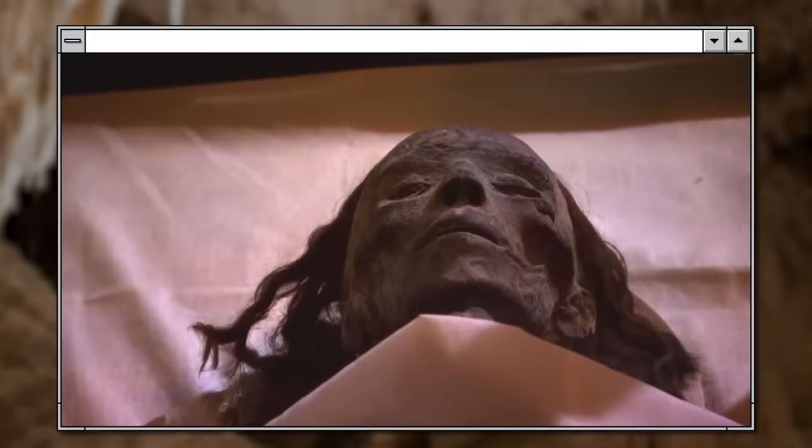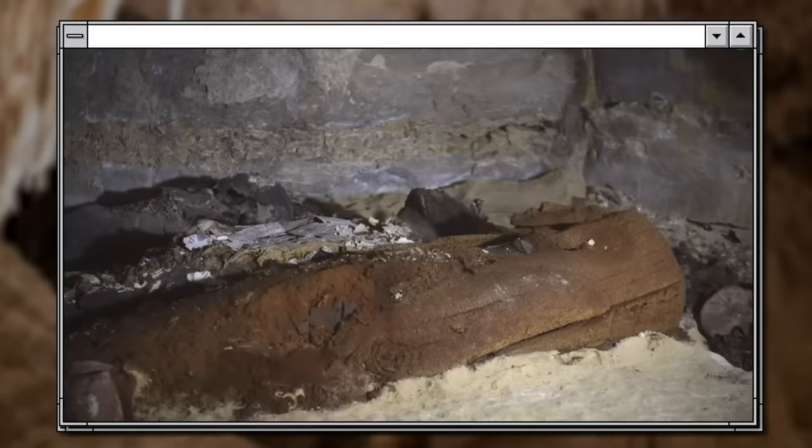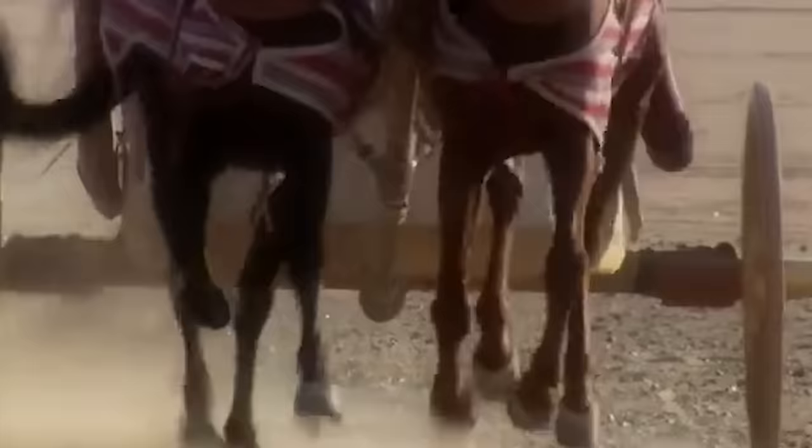Even at a speed of about 25 miles per hour on the uneven ground of Egypt, the chariots of Tutankhamun were easy to handle and pleasant to ride. Tutankhamun died at a very young age, when he was about 19 years old. Some scientists suggest he died in a chariot accident because of numerous injuries, not to mention the absence of the front part of his chest wall and ribs — though it's quite possible those body parts were simply stolen by robbers.